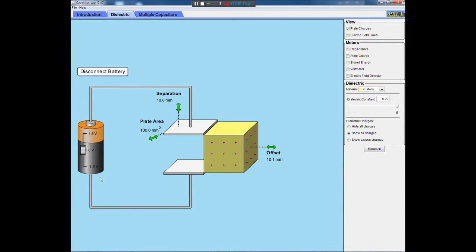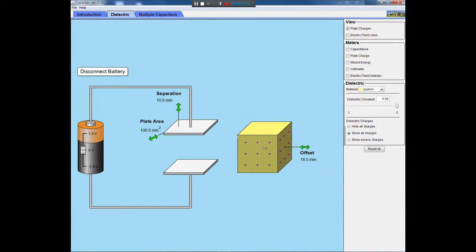Okay, here we have a battery connected to a parallel plate capacitor, and this yellow stuff here is a dielectric material. Let's take it away for a while, and let me go back over what we have done previously. So I increased the potential to 1.5 volts. As you can see, the charges have accumulated on the two plates of the capacitor. Remember that once you have a fixed potential, the capacitance will be proportional to the amount of charge on each plate. And then how could we increase the capacitance of this parallel plate capacitor?